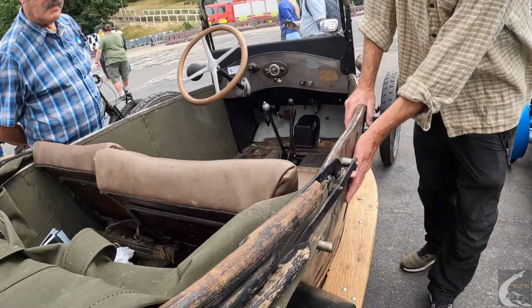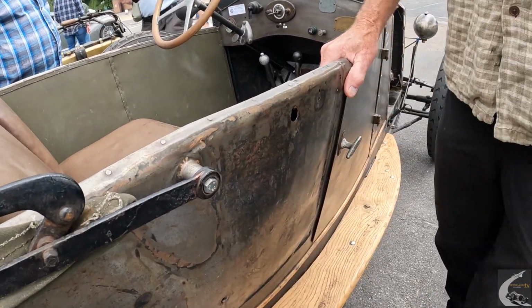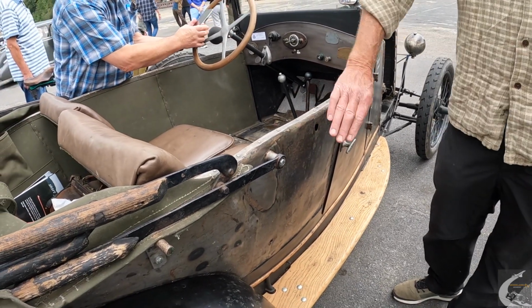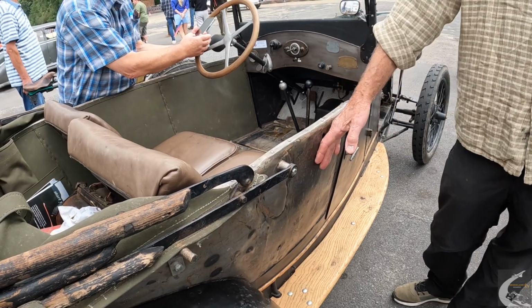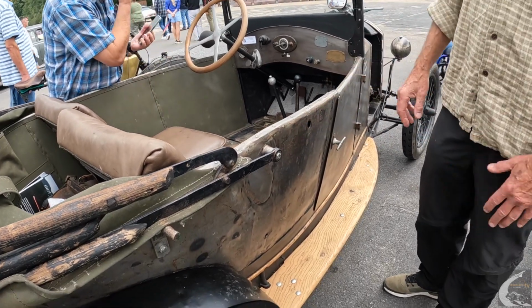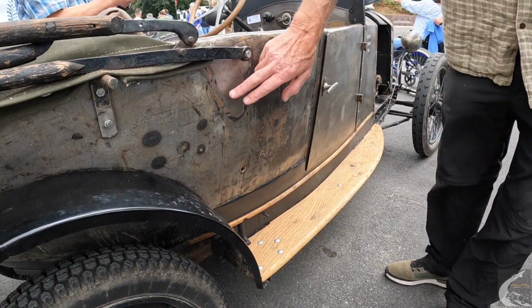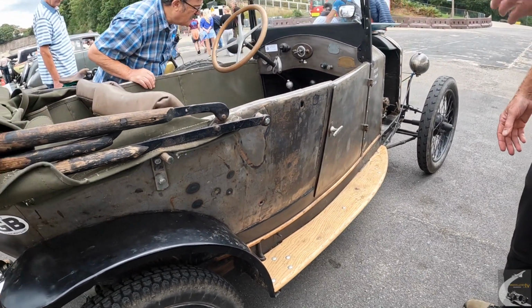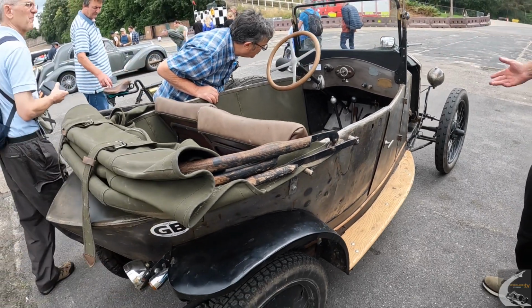And there was so much patina on the metal that in the end we decided it was so much work to make it look like a pretty car, there was no point. And I loved the character of it as it was, so I just varnished the steel. And everybody loves it because of all the brazing and repairs and damage to it. Well, it's very sweet and it's completely waterproof. Once the hood goes up, even though there's no sides, you just don't get wet in it.